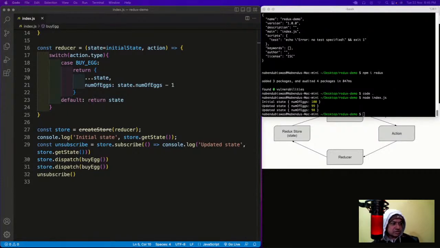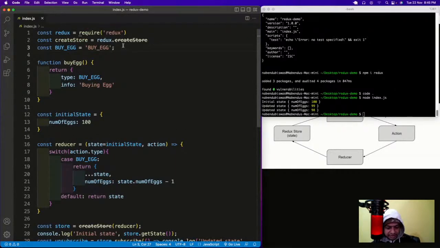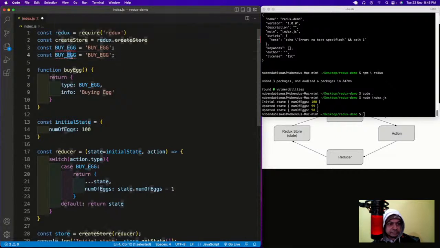And for that, we are going to have another thing. Instead of only buy egg, we are going to have buy chicken. We are going to have these things.